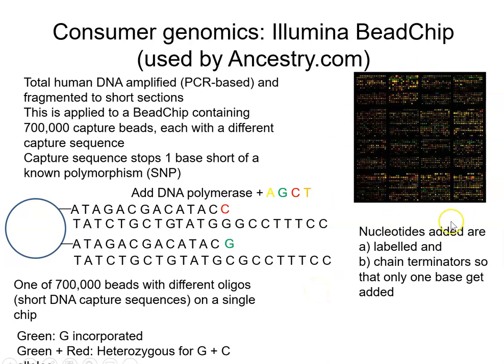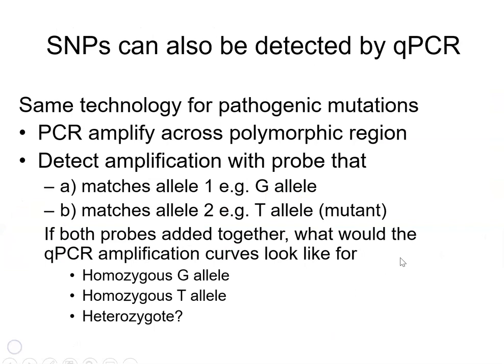Now we can use this in lots of biomedical applications if we want to study a particular disease situation and ask the question which, if any, of these single nucleotide polymorphisms correlate with disease. You can use these sorts of chips. And this link here takes you to the Illumina video explaining how they work in more detail. So that is one way to detect single nucleotide polymorphisms, and you can buy SNP chips that are impregnated with pathological mutations and screen a whole load of mutations simultaneously all the way across the genome.